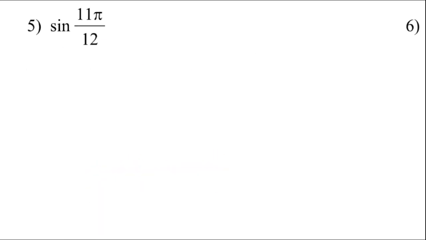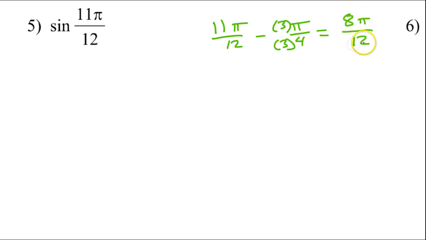All right, for number 5, we are switching over to radians, and there's a little technique that I like to use that helps me decide how to split up 11 pi over 12, for example. And here's what I like to do. I will start with the original angle, 11 pi over 12. And then I will subtract pi over 4, which is a special angle. And then I want to see what I get. I need like denominators, so I would have to do 3 over 3. So 11 pi minus 3 pi, that's going to be 8 pi. So 8 pi over 12.